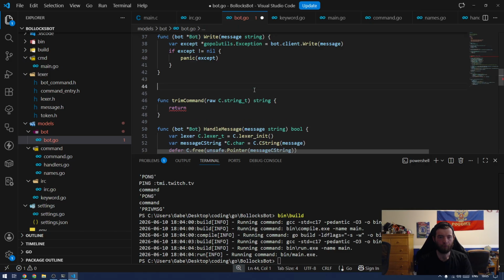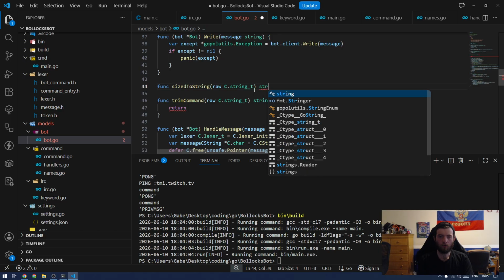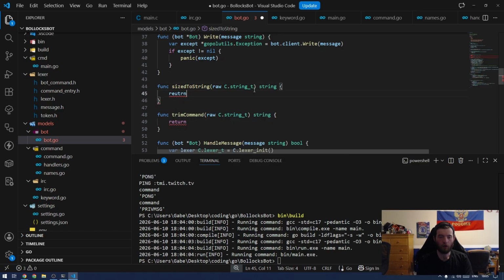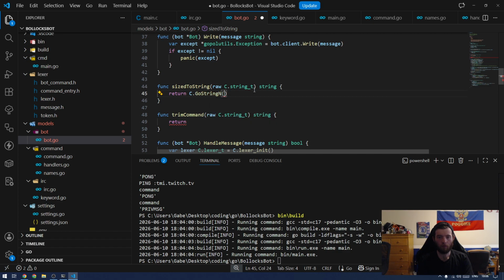Right, we're gonna say func sized to string, raw C.string_t, and that's going to return a string, and we're going to return C.GoStringN raw.data, and then C.int, and that is raw.count.